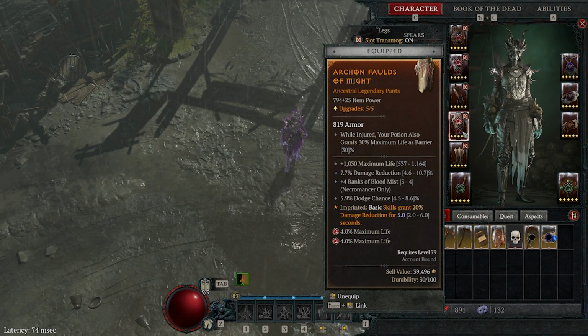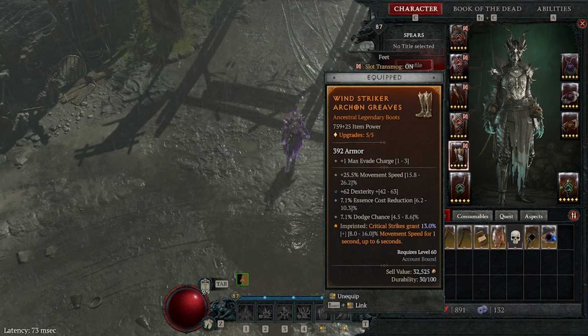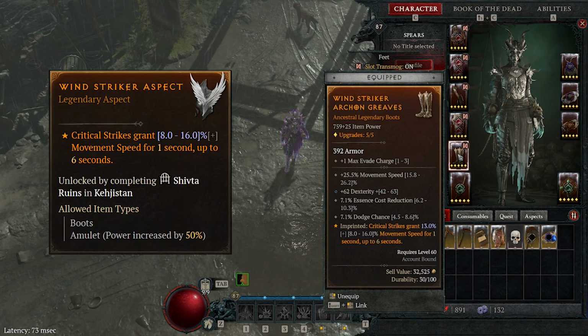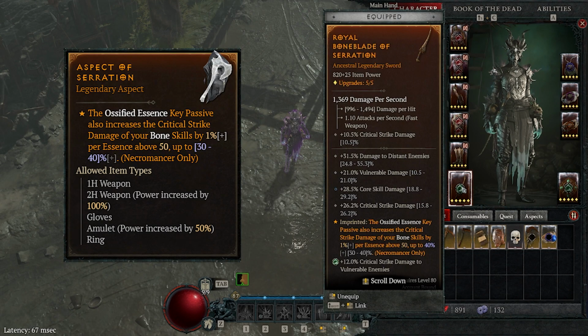For our pants, we're using Might. We got plus to life, damage reduction, plus ranks to Blood Mist, and some dodge chance. For our boots, we're using Wind Striker, got movement speed, dexterity, essence cost reduction, and dodge chance. For our sword, we're using Serration. We have damage to distant enemies, vulnerable damage, core skill damage, critical strike damage.